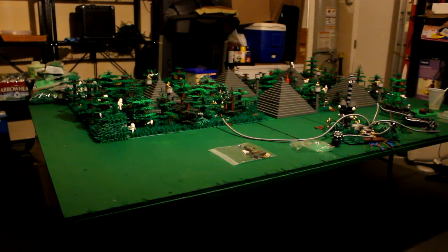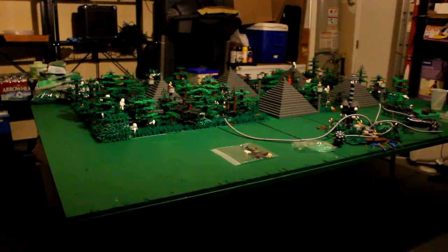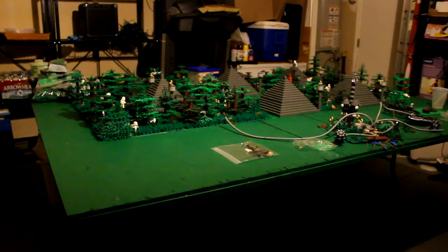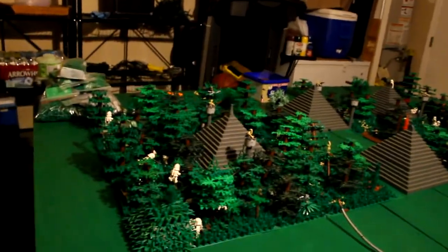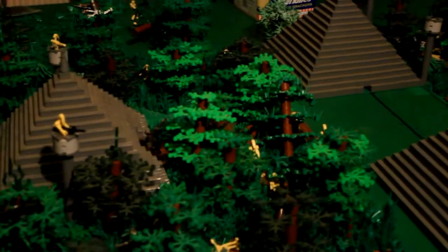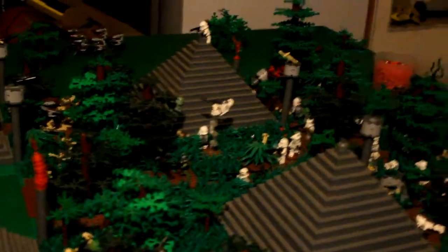Now, as always, we have the award-winning Infiltration Setback on Yavin 4 version 2. Now, the progression on this is about the same as the last time. I would say it's at about 32.5%, and yeah, just not much to go over. Really, there's been mostly a lot of reconstruction to the version that was at Bricks by the Bay 2013. So a lot of reconstructing, a lot of fixing going around. Mostly just a lot of figure repositioning here, fixing up a lot of the grass work, tree detail, and stuff like that. As you can see, there's still a couple of overturned trees that are not meant to be turned over. But really everything else is clean for the most part.